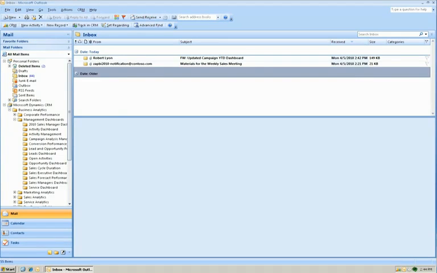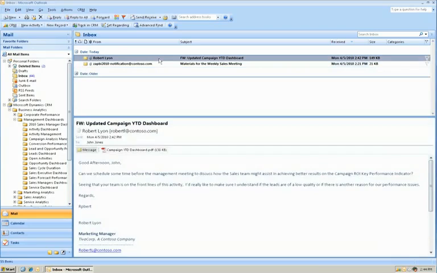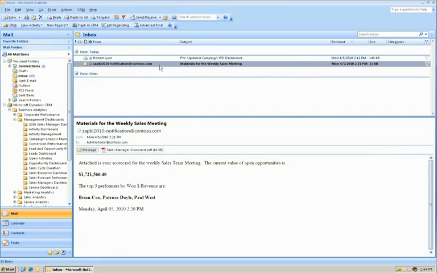John, too, begins his day in his inbox. He glances at the email which has come in from Robert, but also wants to take a closer look at his own results from Zap, the materials for the weekly sales meeting. John sees who his top 3 performers are since the last reporting period, courtesy of the contextual emails sent by Zap. He also sees that the organization's pipeline is valued at $1.7 million, which is short of where it needs to be.